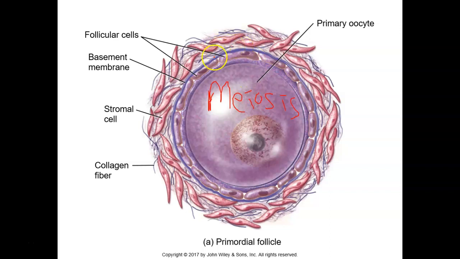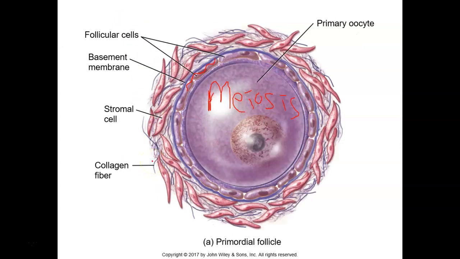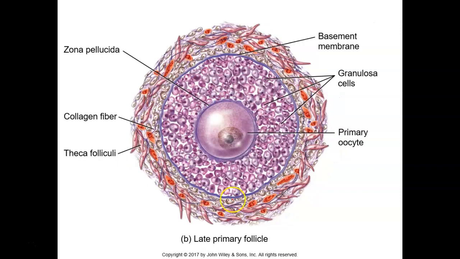But that's not the point of what I want to look at. If we look through here, surrounding this, we have these follicular cells. These cells surrounding here are called stromal cells, and as the follicle matures, we'll look at what these particular cells do. So as FSH is released from the anterior pituitary, that stimulates the follicles. Here we have the primordial follicle, a thin layer of follicular cells, and these stromal cells surrounding out through here. Now we look at the primordial follicle as it matures.